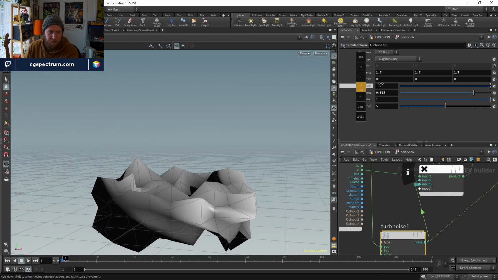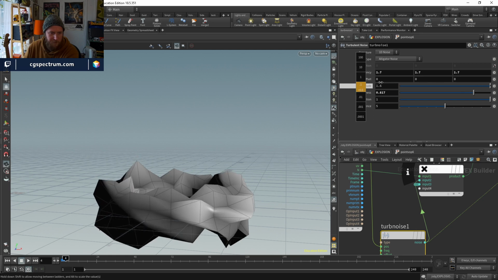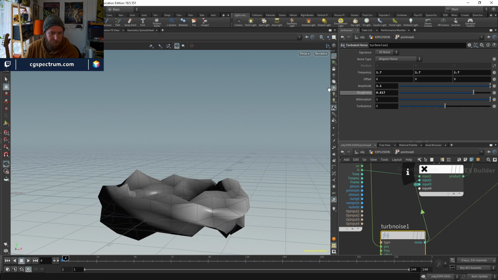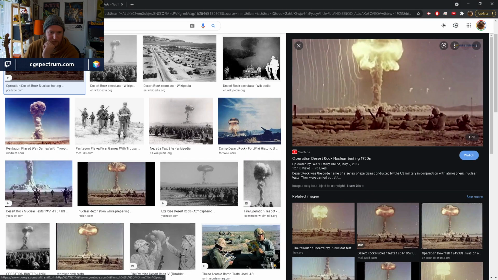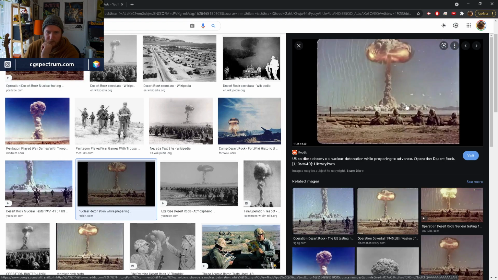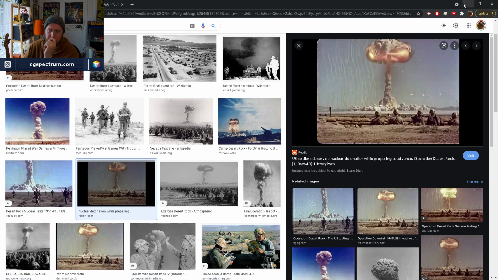So it is mostly positive, so yeah. What I'm kind of imagining is these peaks and troughs in the shapes of the shockwaves that you get. So like larger shapes and smaller shapes. It's kind of what I'm imagining.